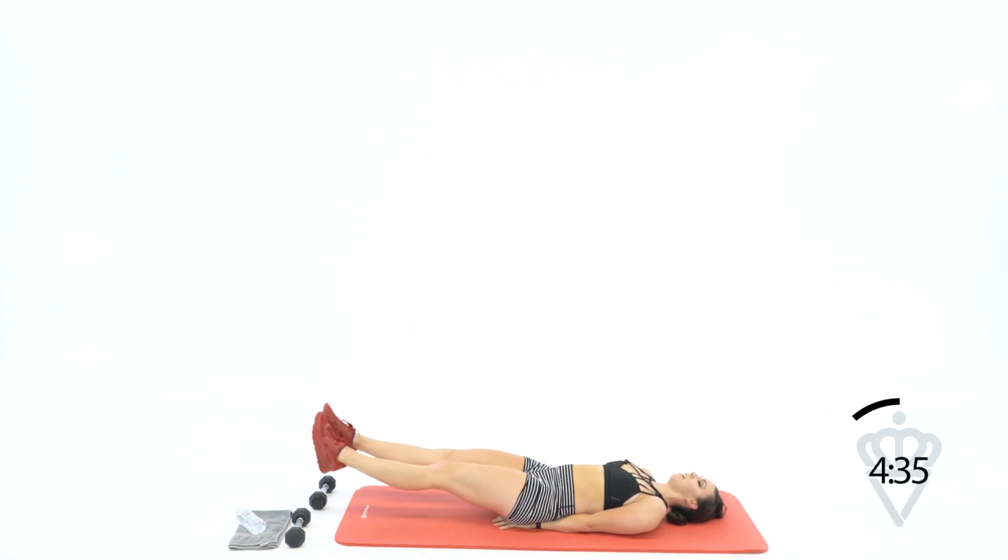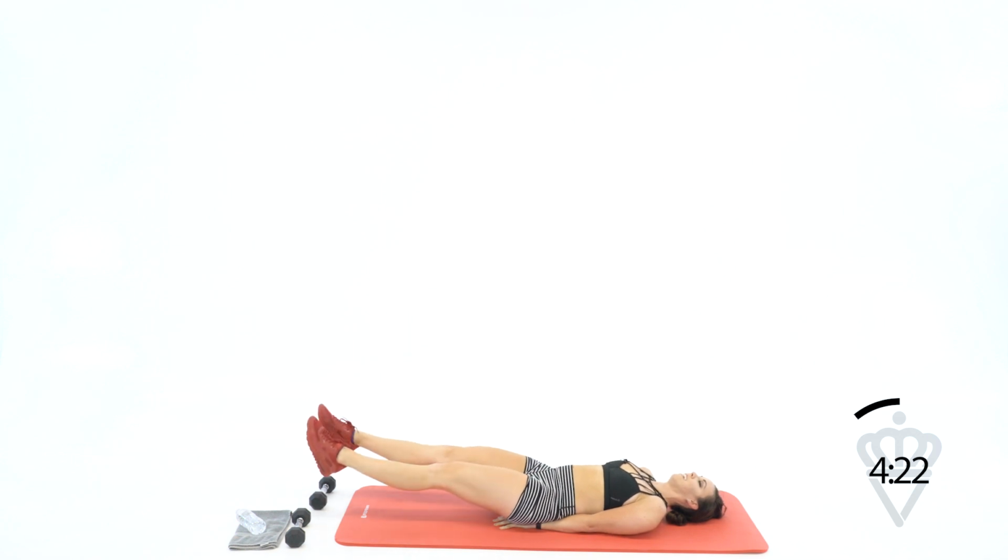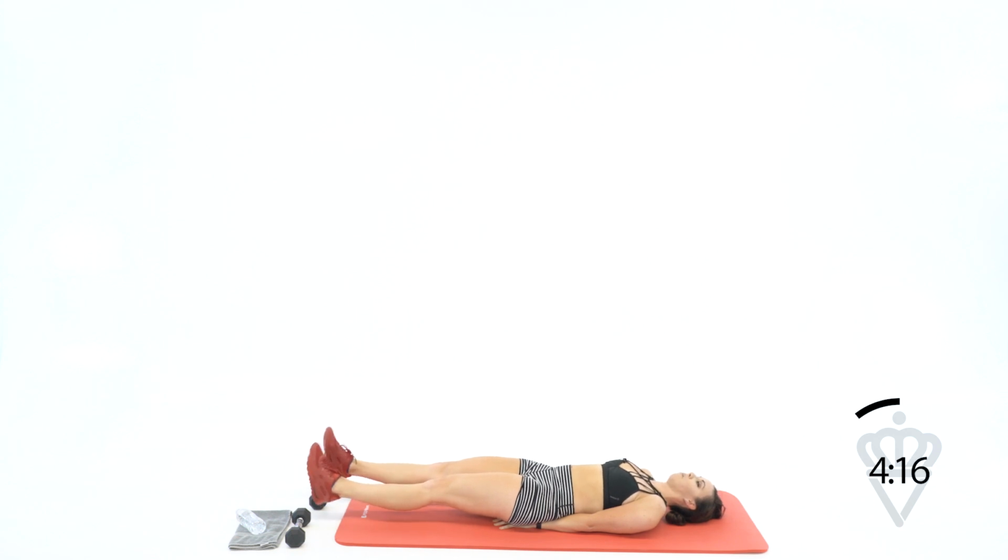Hold it, hold it, hold it. All right, come on up. First minute down. Minute two, here we go. Pull the back down, rotate your hips back. 6 inches. We've got it. Come on, hold, hold, hold.